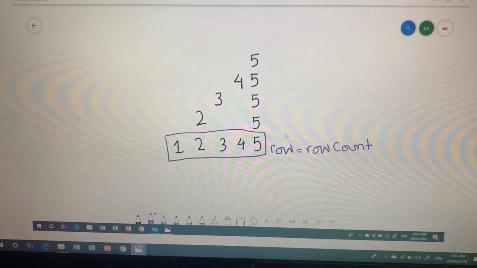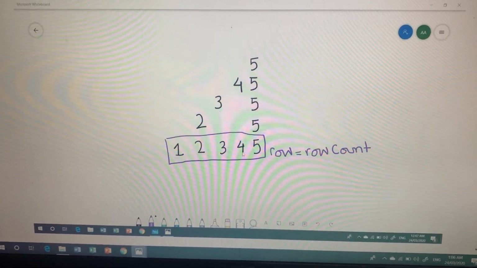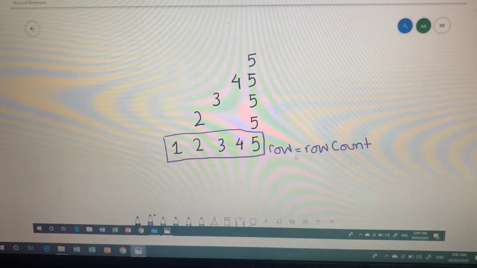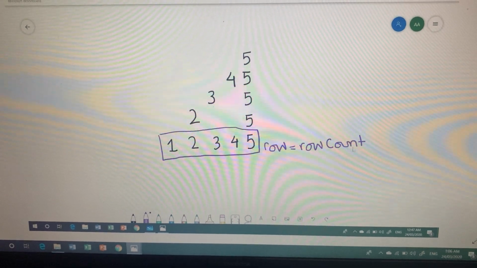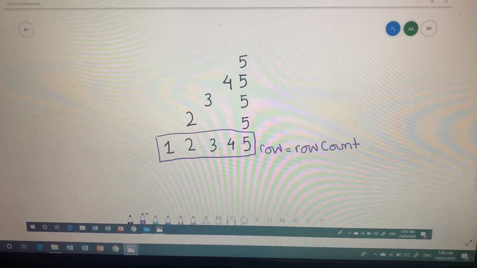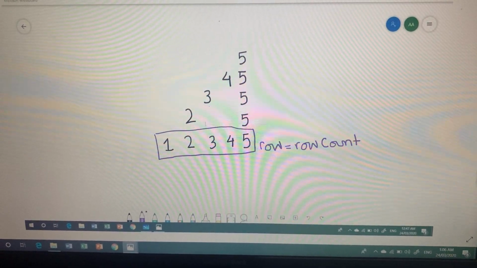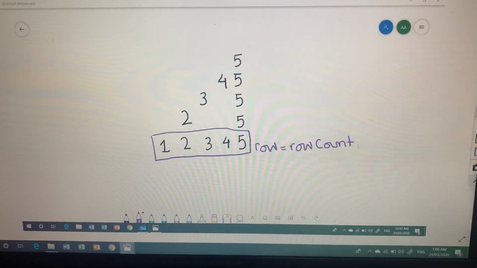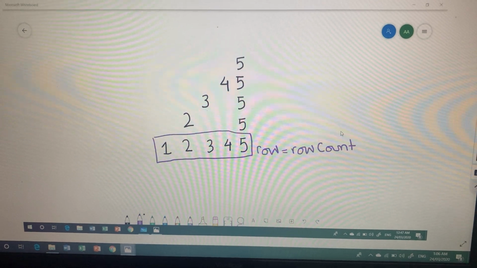Our first condition, as in all other hollow patterns we did, you can find very easily: row equal to row count. Row starts from 1 and goes till row count. Whenever it reaches row count, we can see the last line is printed. So our first condition is row equal to row count.